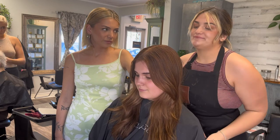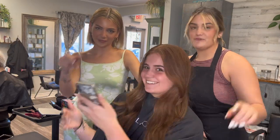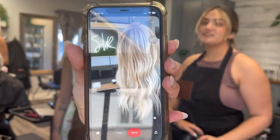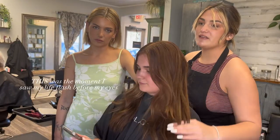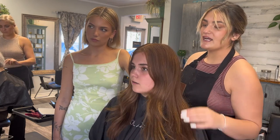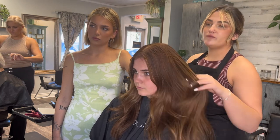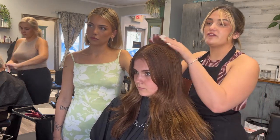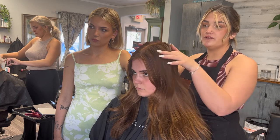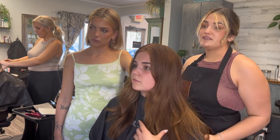So what are we thinking about doing? Something like this. Okay. Show the camera. Alright, I don't know if we're going to be able to get you that light, but we can definitely try. I think we're going to start lightening everything globally. Start with the platinum card, and we'll add in dimension with toner at the bowl. It might take a few sessions, but today we can definitely get a lot of the heavy lifting done.